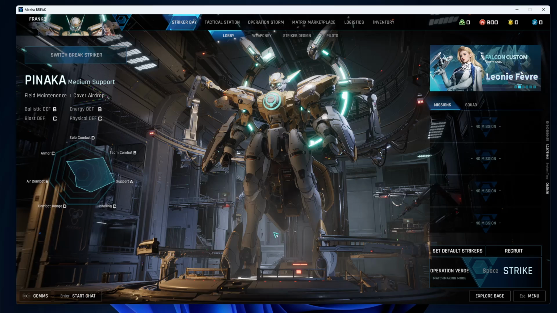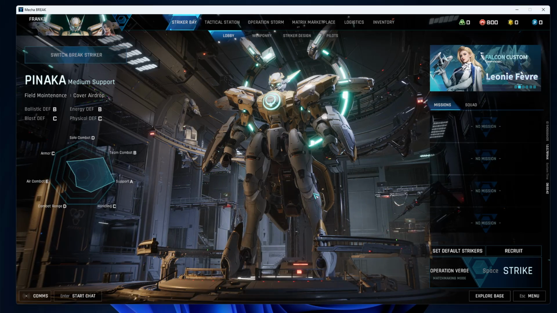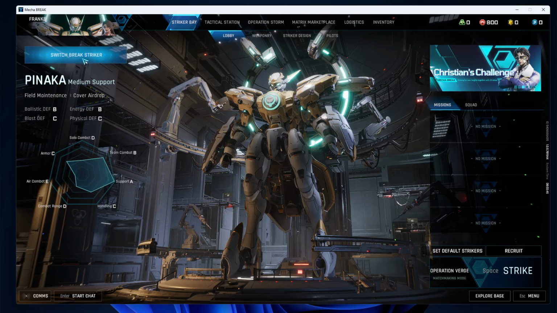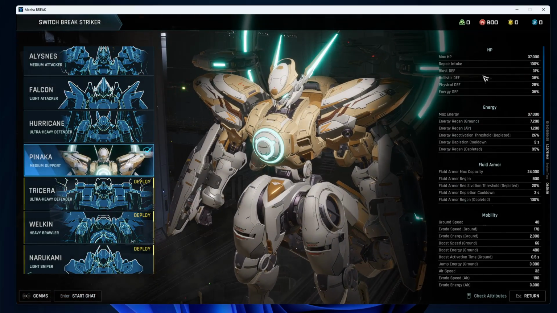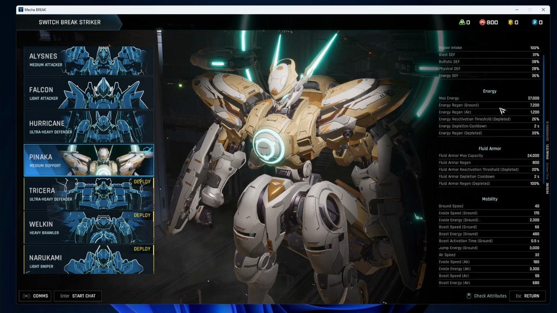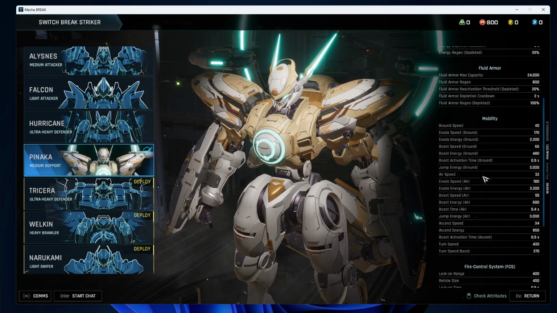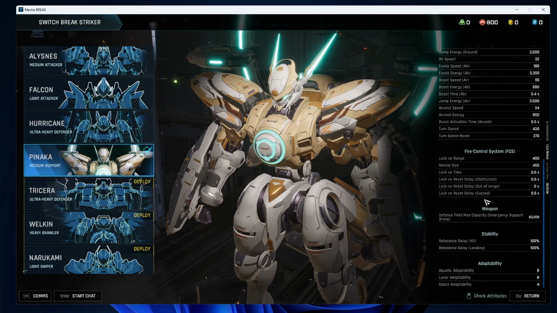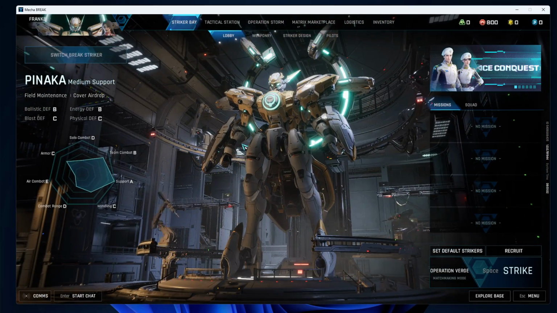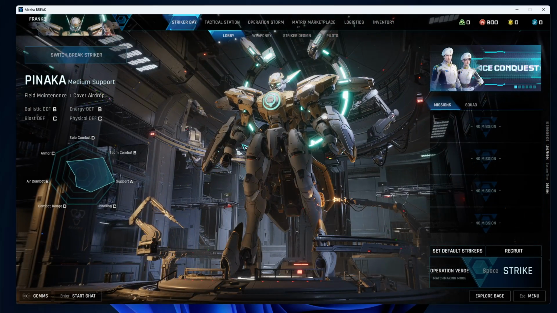Also, if you'd like to see more detail about her or more detail about this striker, you can simply select the same option, Switch Break Striker. And then on the right side, you should see a brief description of what she's all about. You can check the HP, you can check the energy, the armor, and the mobility, and all the other things that are currently available with that particular striker. So that's basically it on how to switch the Break striker on Mecha Break.